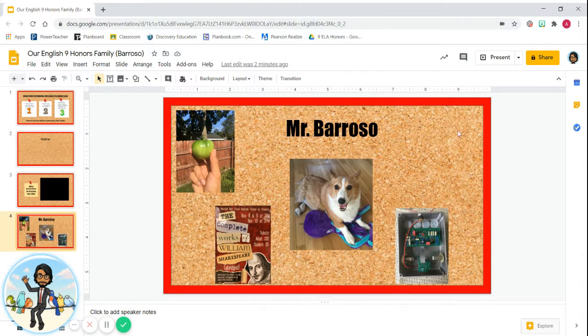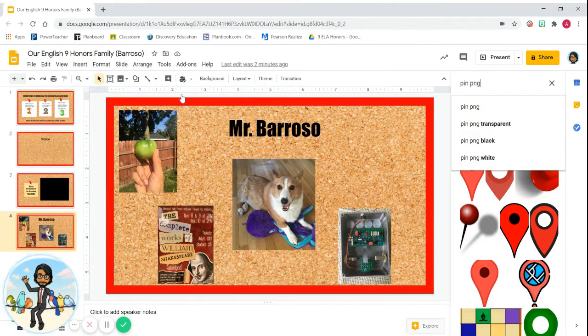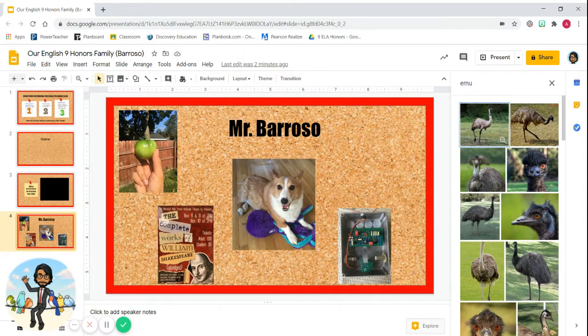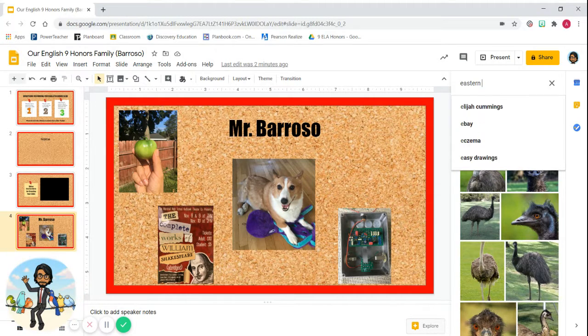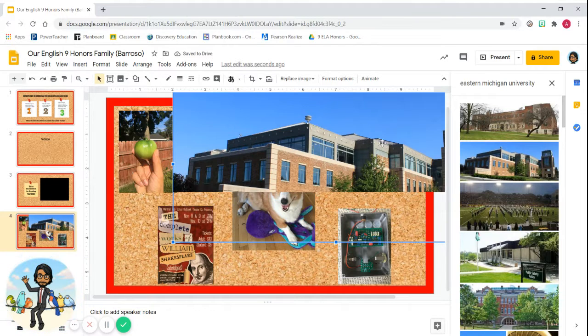Now, I've got this big space that's available with nothing on it. Let's say I don't have a picture on my camera that I can use. What can I do? Well, let's go up here to Insert. Let's go to Image and search the web. Now, I'm going to look for Eastern Michigan University because that's where I graduated from, EMU. Now, of course, these are pictures of emus. This is not where I went to school, but either way, same spelling. Eastern Michigan University. So I've got a picture here of the library that I like a great deal. I pop that in here. As a lit major, I spent many, many hours in the library, and if you decide to study literature, you will too.